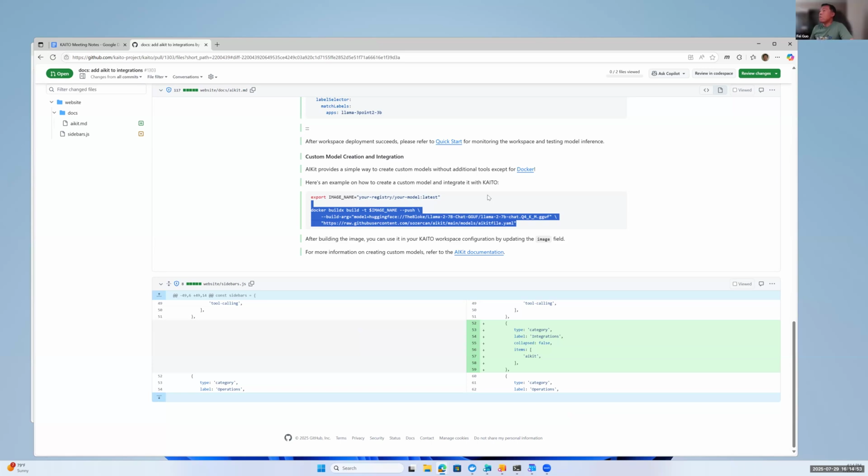So LocalAI's backends are a superset of AI Kit's. Technically, LocalAI can do a lot more models, because it also has capabilities like vLLM and other ones too. So it's pretty extensive.